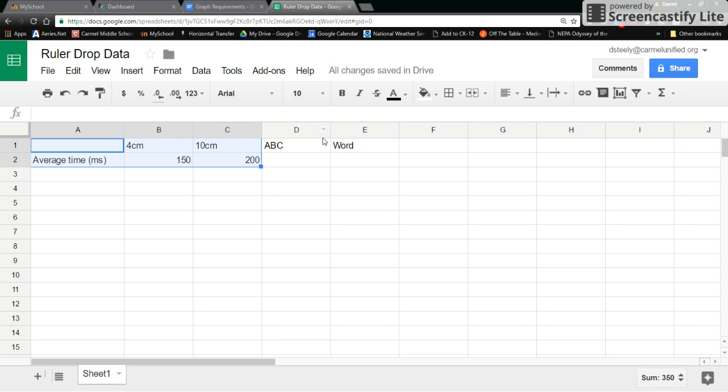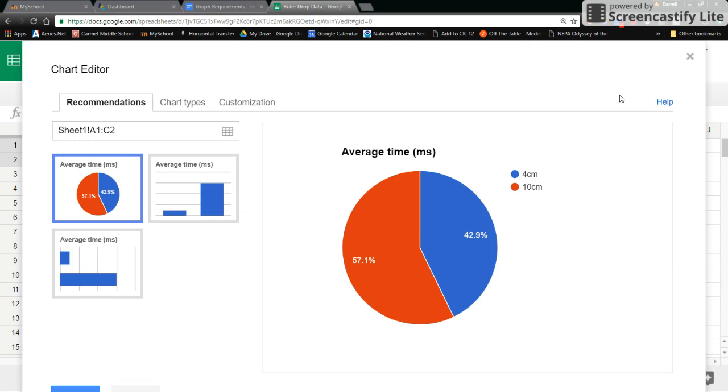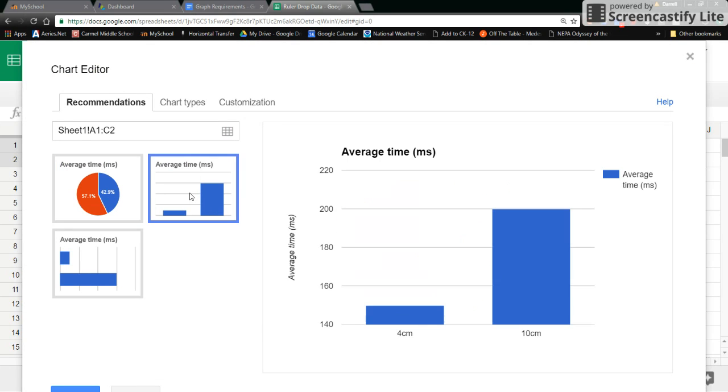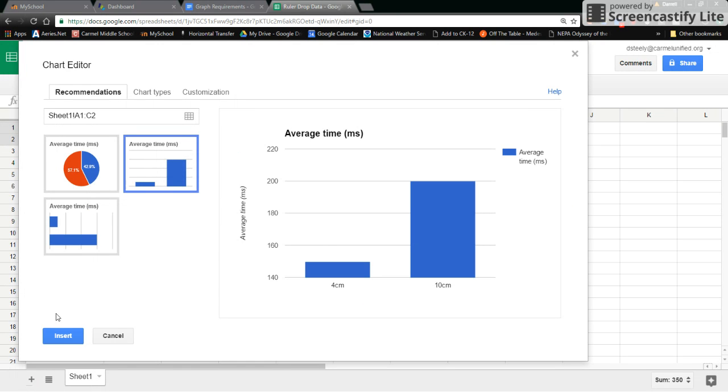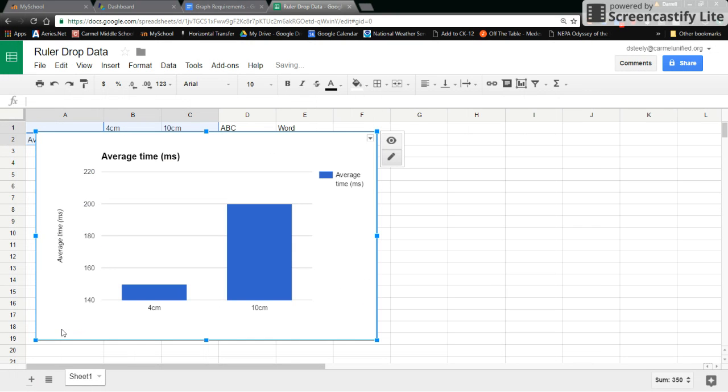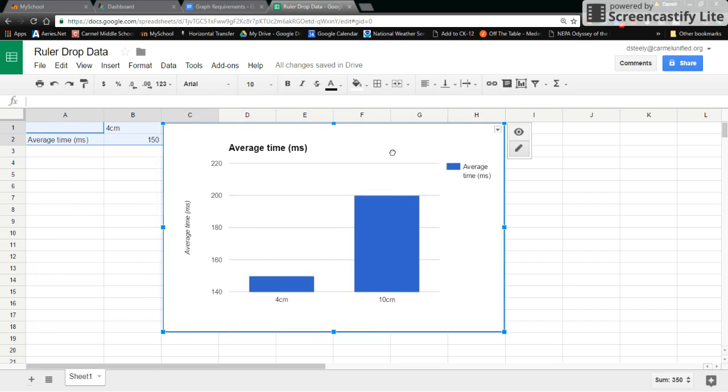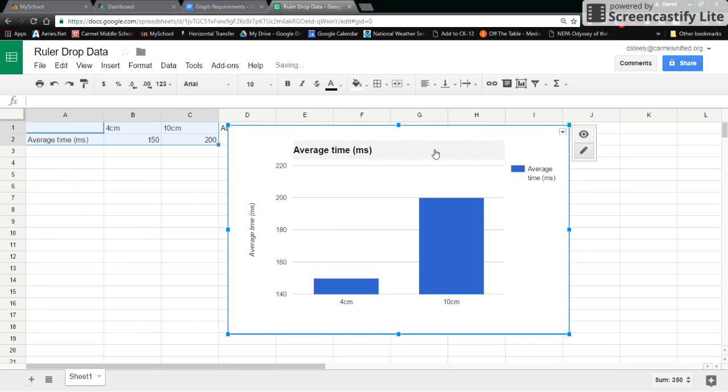Then what I do, I want to insert a graph or a chart. And so what I do is go over here to that chart. And it gives me a couple different types of charts. I select this column chart and I'm going to scroll down. Oops, do column chart and insert. There's my column chart. And then you can move it aside. You can see what you want to see.